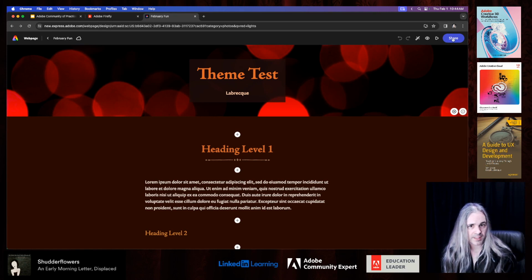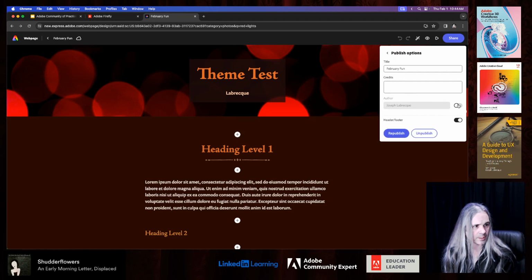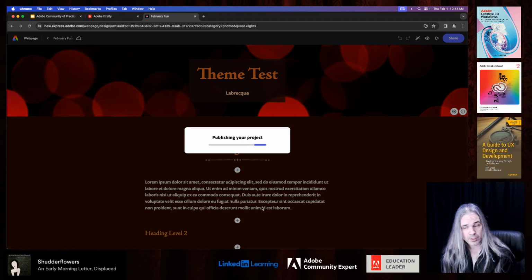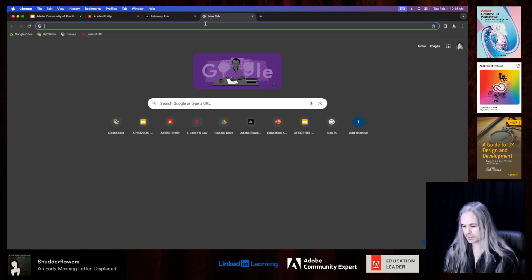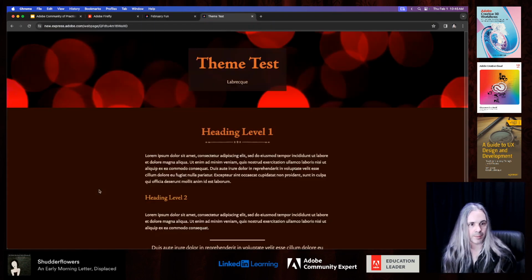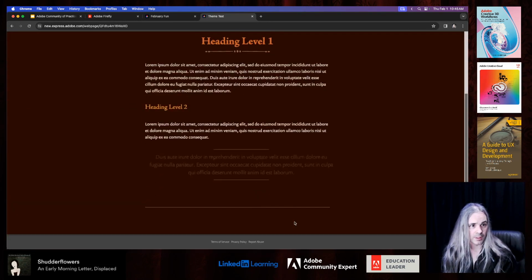Let's hit share once again. All right, so we've got some publish options here. This brings us back, so I thought I chose author. If I make any changes, I can make them here and republish. Also, if you make any changes to your content, you can do that as a sort of draft mode inside of Express Web, and then once you publish, it will publish those changes. It's still not including my info.